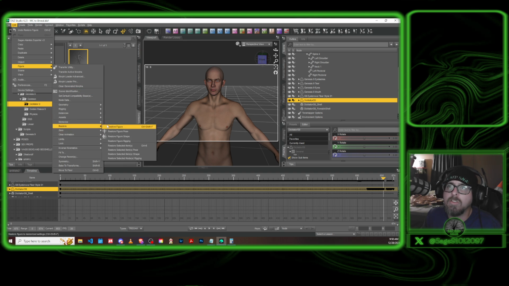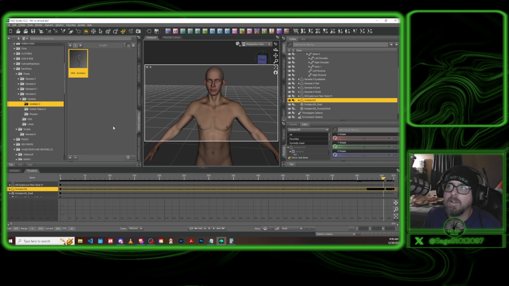So let's go ahead and restore figure, and you'll see your shaft over there changing back to the original forms that you had set up. All right, next one for me is going to be 69.